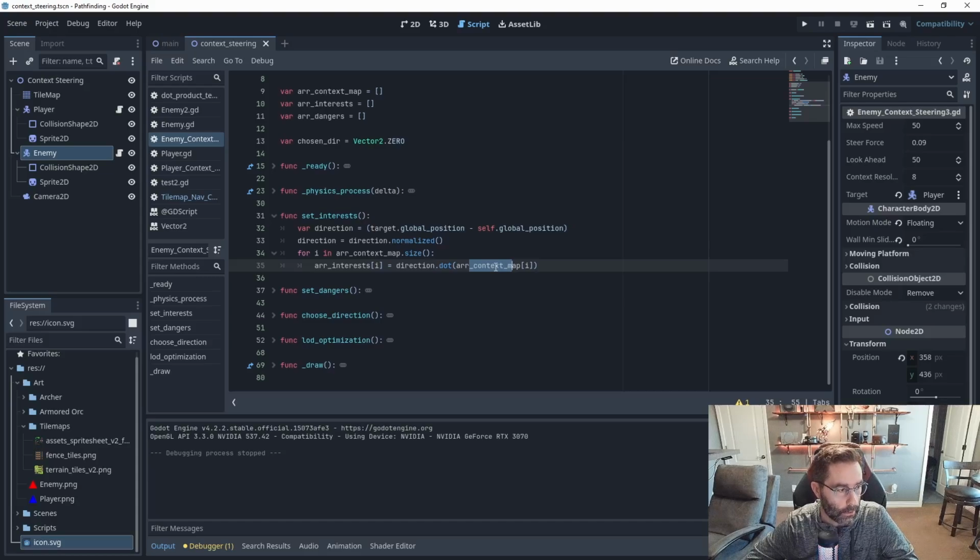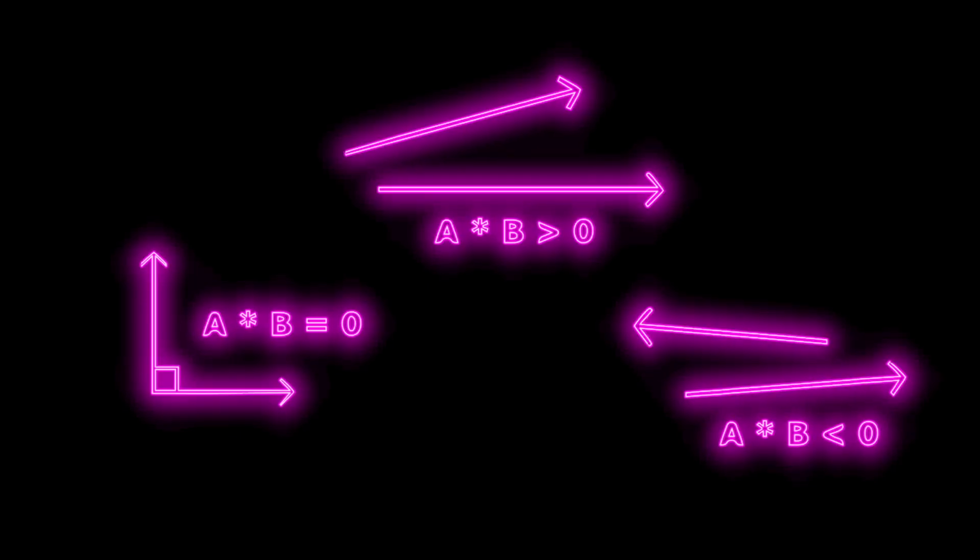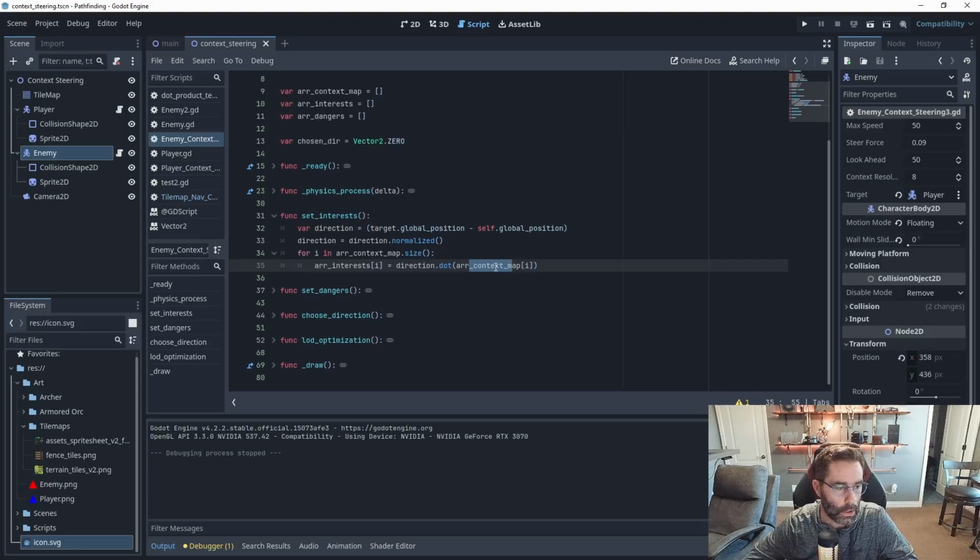We're looking for a value close to 1, and if we can't find that, we find the highest value among our array. And the last thing about dot products is if you get a value close to 0 or equal to 0, your direction vectors are typically perpendicular. That can be useful in all sorts of different scenarios. You'll probably find that you'll be using the dot product a lot in game development, so it's a good subject to cover.